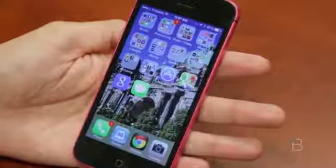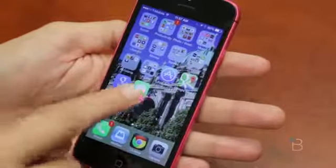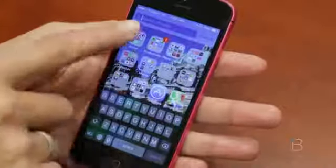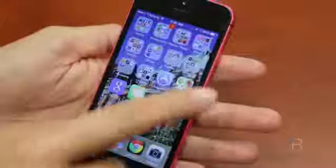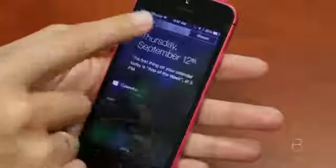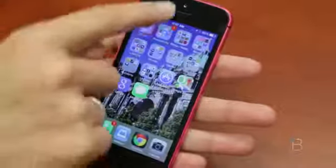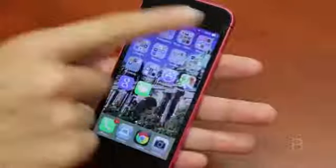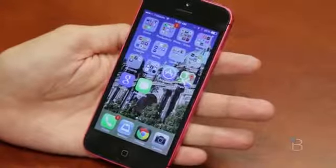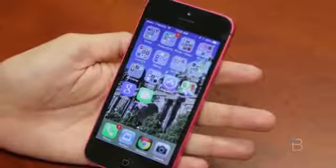And let's check out search. So search is now no longer on the side of the phone. We've gone over some of this in our original iOS 7 tour, but just wanted to recap just in case you forgot about it. So now search is up there, and you can search your whole iPhone for anything that you've been looking for. And of course, your notification shade comes right down from the top of your screen, and you don't have to worry about having to swipe over to other screens, things like that. So pretty basic stuff. Most of the things that we've come to know and love in iOS are still here in iOS 7, just slightly modified.